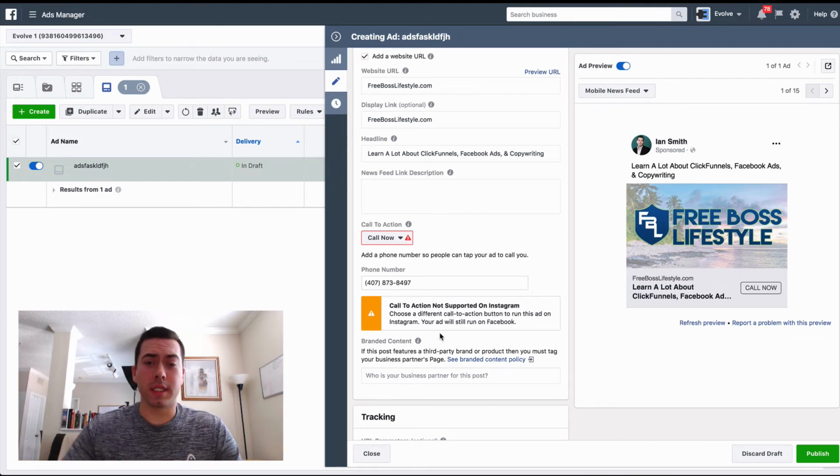An alternative to this is where you make your button and your actual call to action be that they schedule a time in your calendar. That may be a little bit easier for you instead of just getting all these random calls and having to answer on the spot. But if you have a call answering service or somebody that's dedicated to answering all the calls that come in, then that's a good option for you.